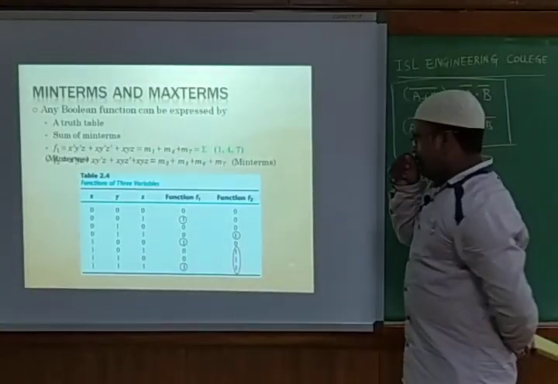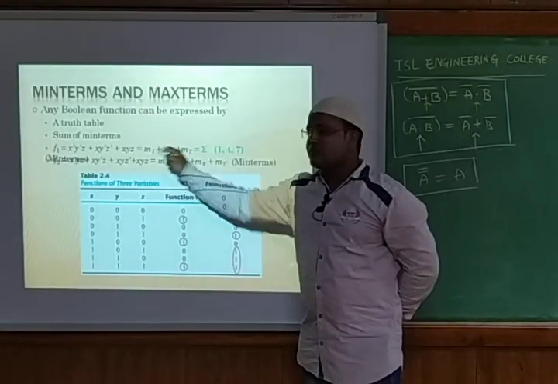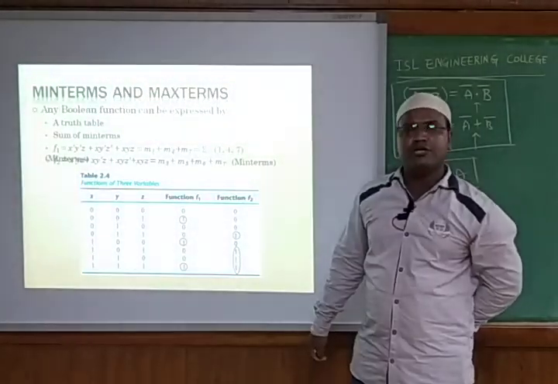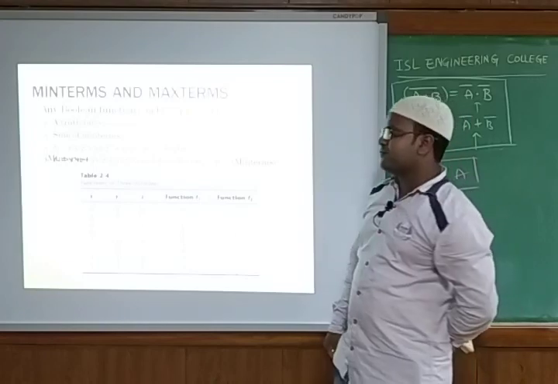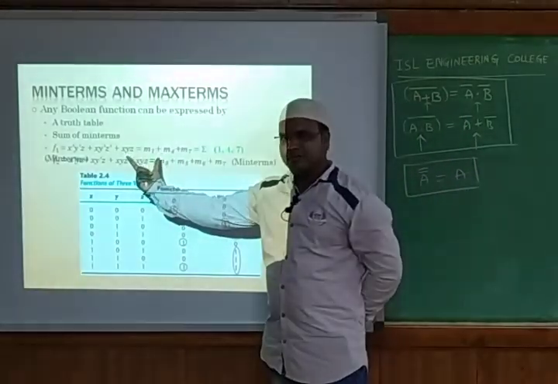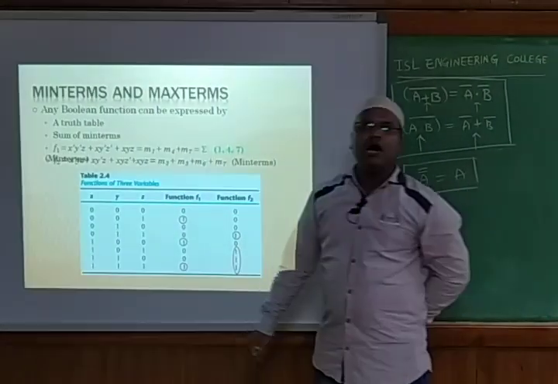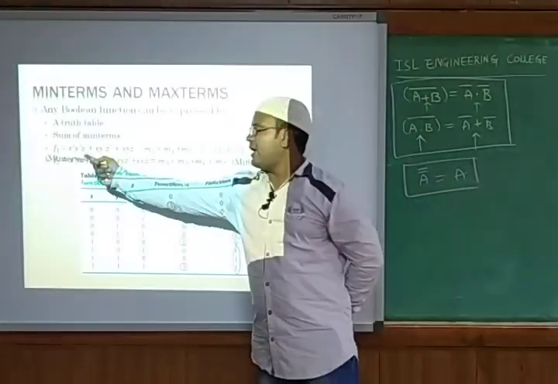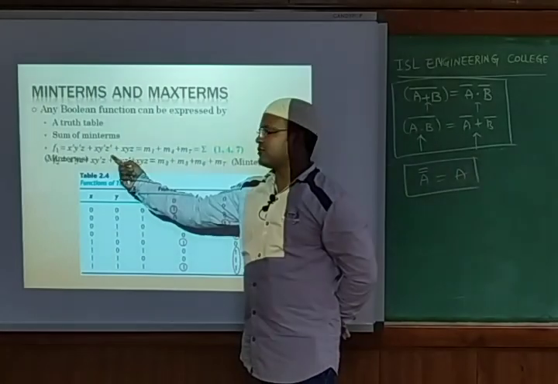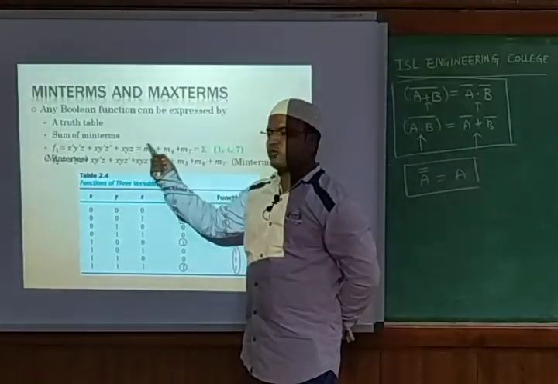Next thing, we do have a function. How do we write a truth table? In the second lecture of your digital electronics class, I talked about what to do if they give a function and ask you to write it using a truth table. For doing this, suppose they gave the question x bar y bar z plus x y bar z bar plus x y z.